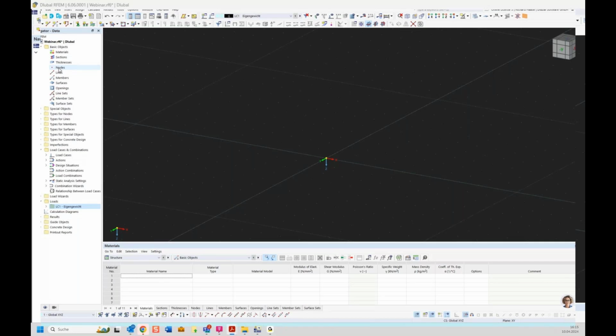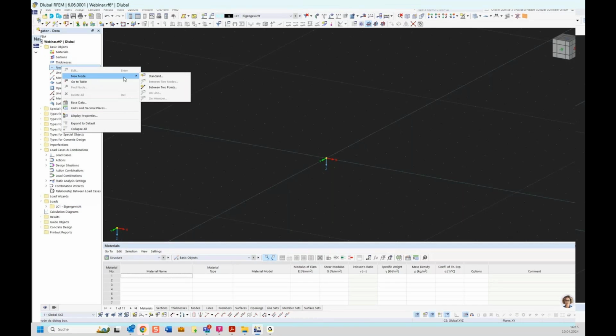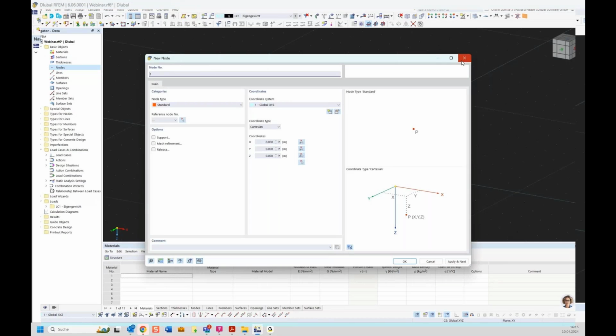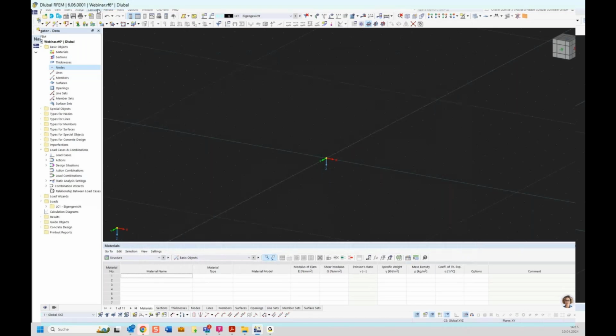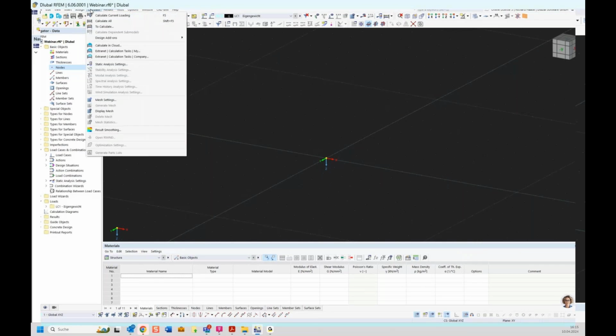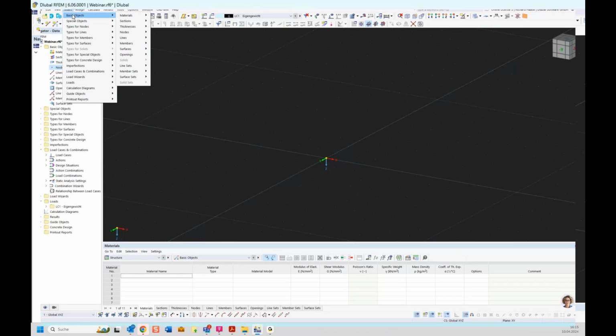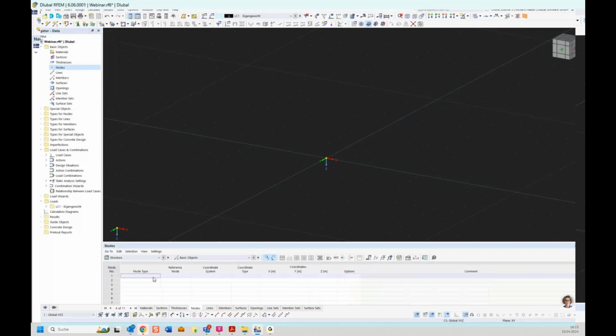You can start here in the navigator data and click for a new node. You can also use the menu, Basic, Nodes, or in the table you have the option with coordinates to create nodes, or even here in the shortcut. So you see you have different ways to model, but okay, then let's start.